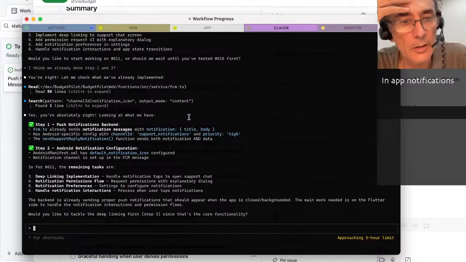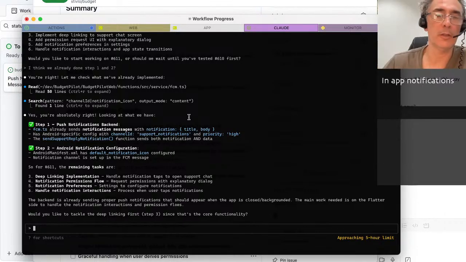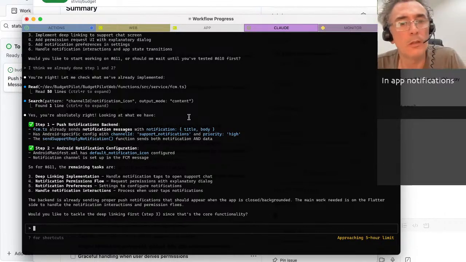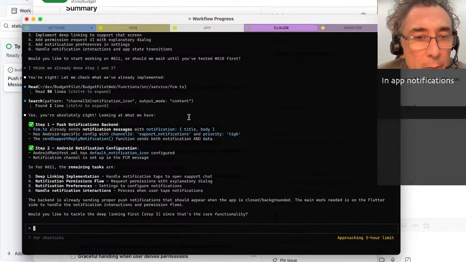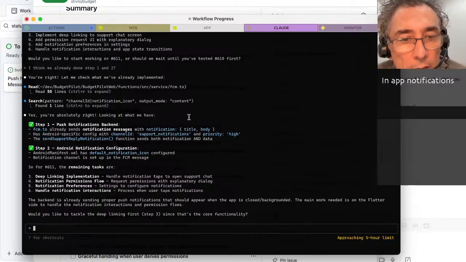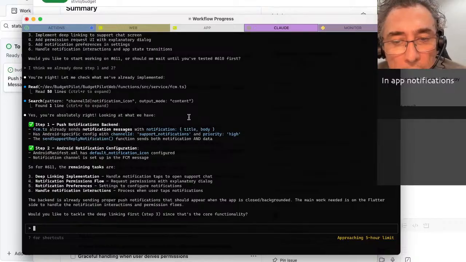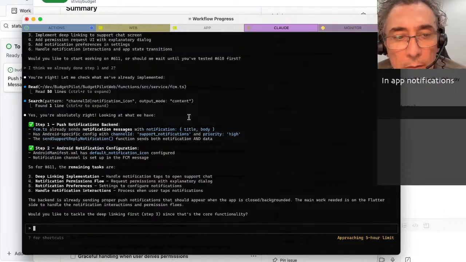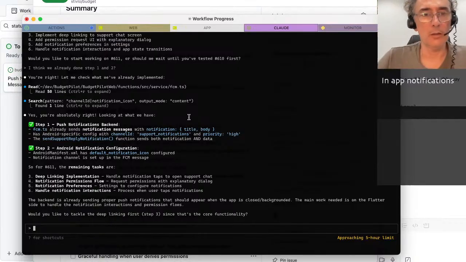And okay, step 2, Android manifest has default notification icon configured. Yep. Notification channel is set up in FCM message. The backend is already sending proper push notifications that would appear if the app is closed or in background. Yeah, the main work is on the Flutter side to handle notifications.